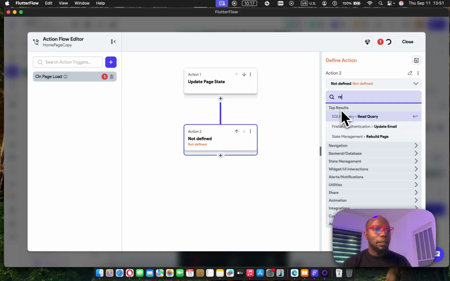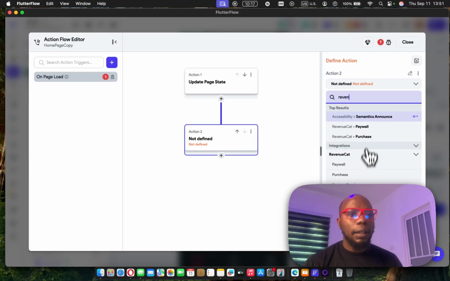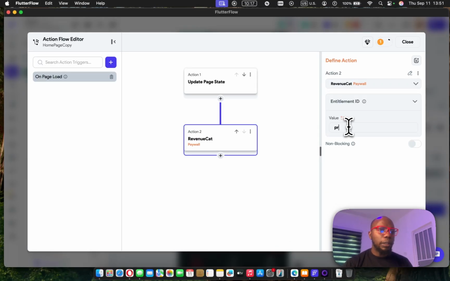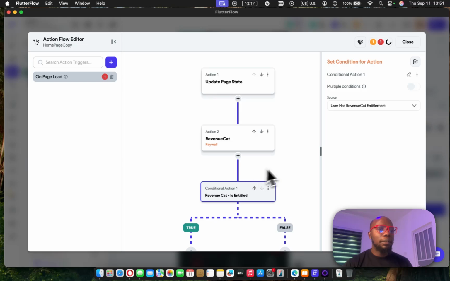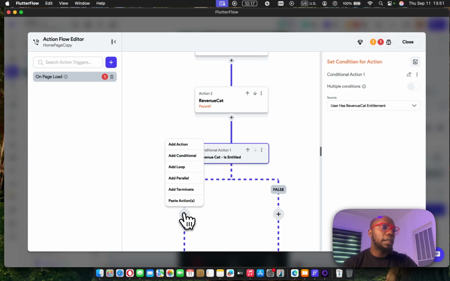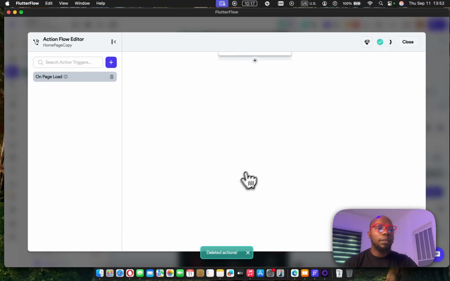How I'll check it is you click on RevenueCat and decide if they purchased, right? And put your entitlement ID. My entitlement ID, like you saw in the video, was Pro. And I'm going to check if this current user has an entitlement. If they have an entitlement, then let them stay there. But if they don't have an entitlement, I can decide to show a paywall. I can decide to show anything else that I want to show, right? That's mainly the way that you implement payment with FlutterFlow.